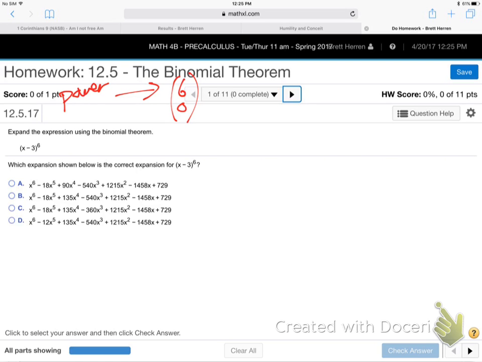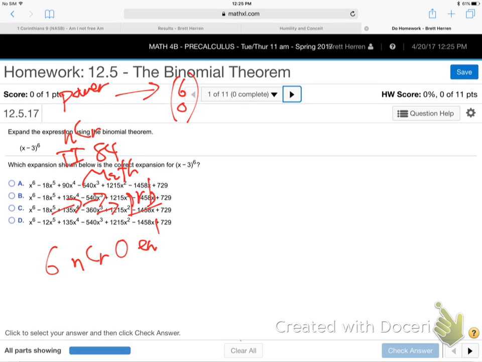It means choose. You have an nCr on your calculator, if you can find the nCr button. On the TI-84, you hit the math button, and then go over like 3 times to the PRB, the probability screen, and then go down. You'll find nCr. So you would hit 6, do the nCr, then 0, and then enter. That's how you would do it on the 84. On the handheld calculators and somewhere else, you can do the nCr button. I'll show you some other ways to get it as well. And it should just come out 1. 6 choose 0 should come out 1 if you're doing it on your calculator.